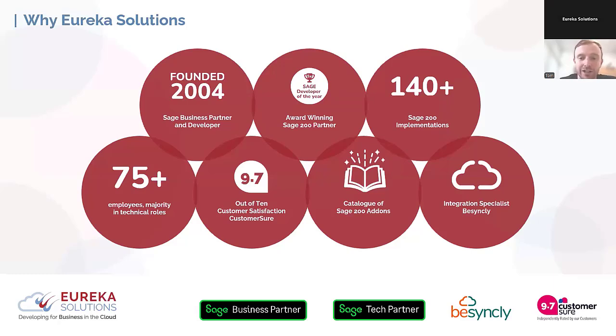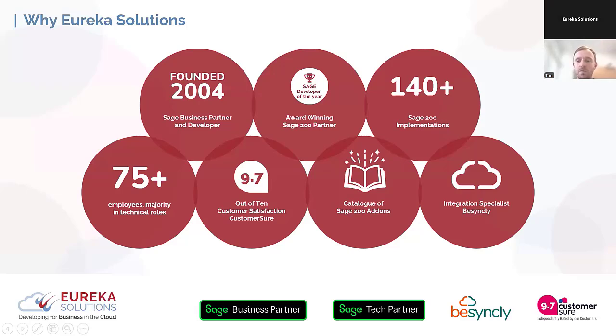So as touched on, we've got the catalogue of add-ons that I'll come on to in a wee second, and we're also an integration specialist. So we had a product for Sage 200 called Data Exchange. That was an on-premise solution that has now grown to become what's now known as Basincly, which is a cloud-based integration platform that can help you integrate third-party systems, for example, e-commerce solutions, to Sage 200. So it's something that we can discuss further as we go through the webinar this morning.